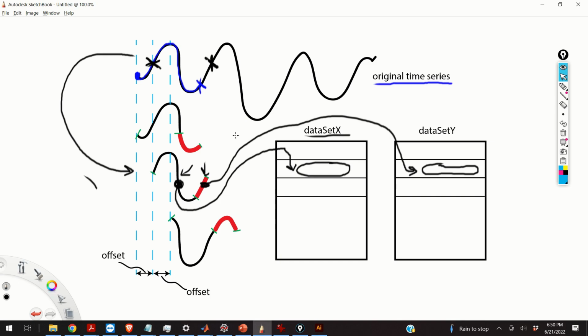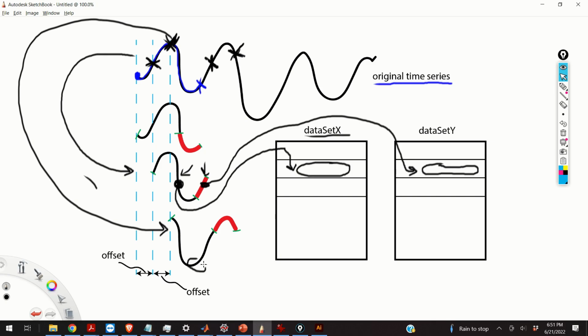Similarly, we form the third subset and all other subsets by again offsetting our original time series and making additional cuts. For example, the third subset is formed by taking samples from here until here, and the third subset is represented over here.